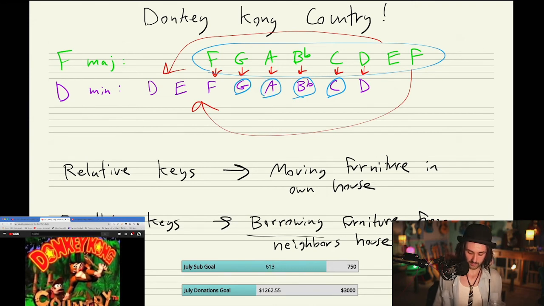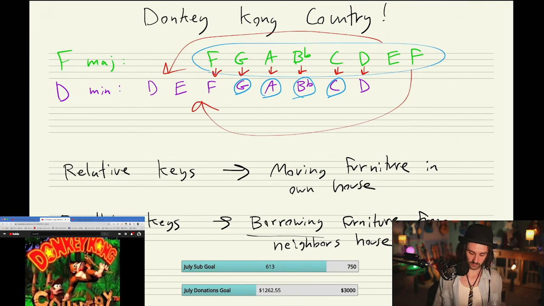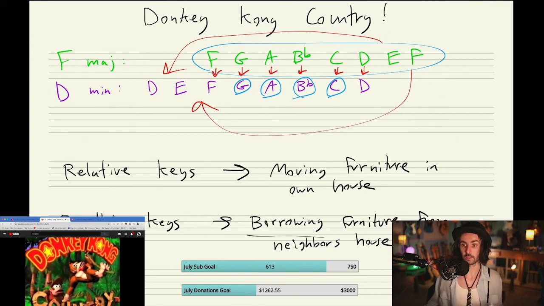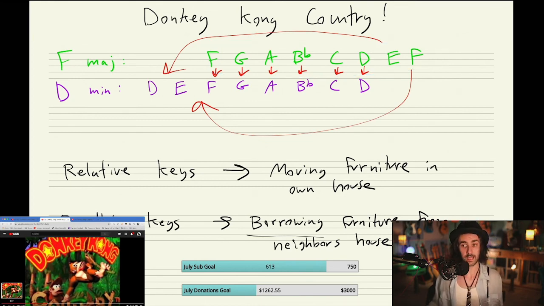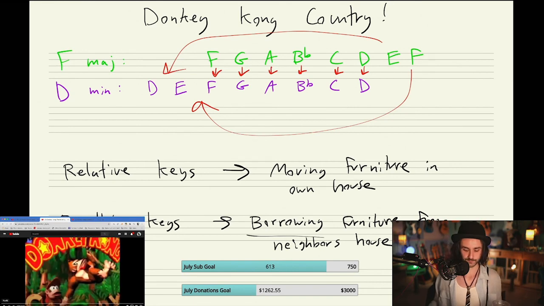B flat, D minor. Okay, cool. I can't sing a low D. So only those notes are being heard before. And let's uncircle these. Before, it was only the same notes, just in a different order.